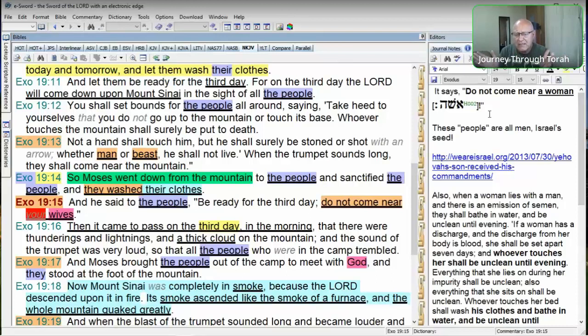Israel's seed. Remember, it was about Abraham and his seed, Isaac and his seed. We're talking about multiple generations of men, but in this case, we're talking about multiple generations of spiritually born men. There was no Egyptians there. Yahweh didn't give his commandments to a single Egyptian. No Babylonians got the instructions. These are all instructions for Israel's seed.